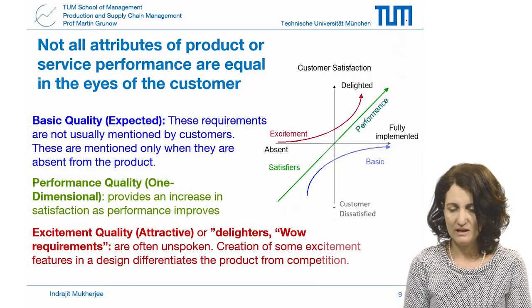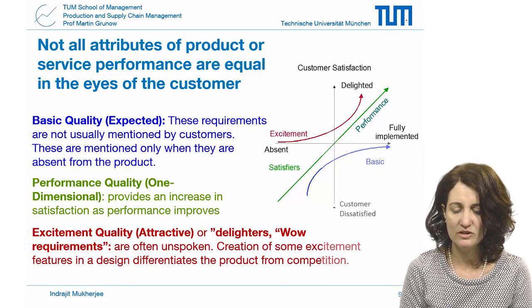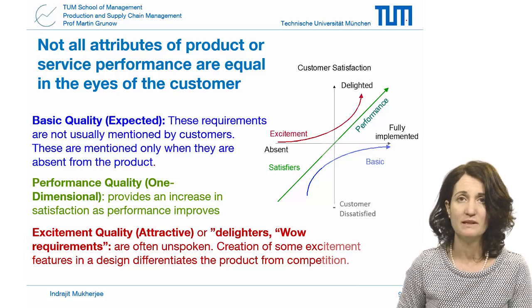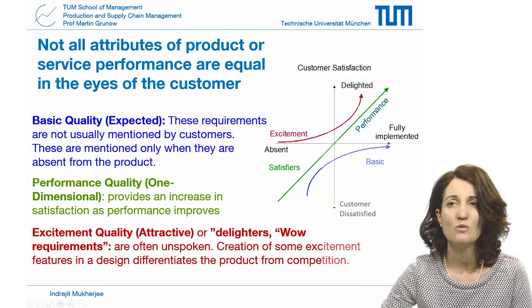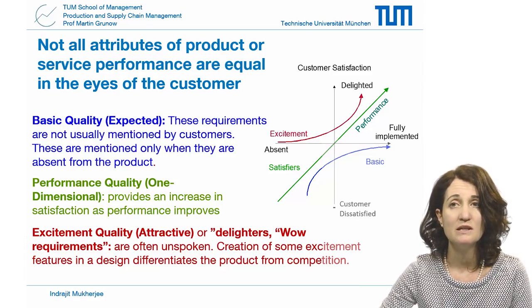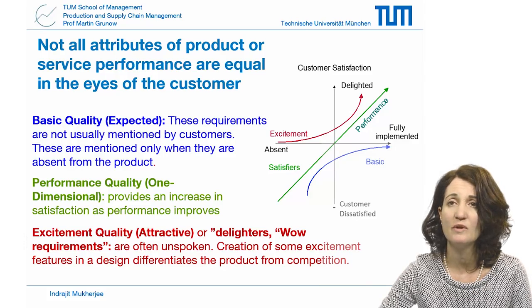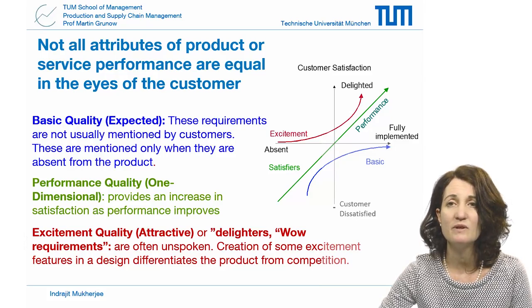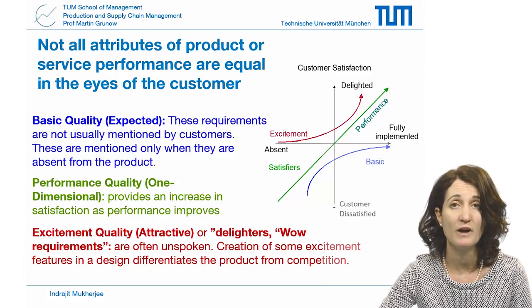Now let's look at a neater drawing. Here you see the 3 basic characteristics listed. Again, basic quality characteristics are required for entering a market. Here you need certain features of your product or service which are common and offered by the competition as well. They're maybe not specifically identified, but the customer will be dissatisfied if these features are not present. And these basic needs do not improve the customer satisfaction in any way.